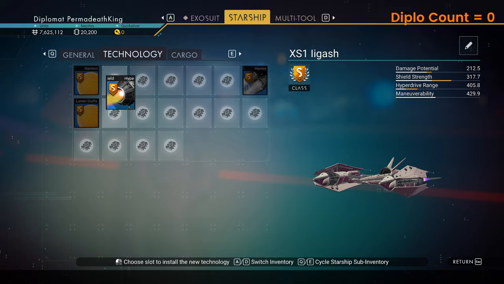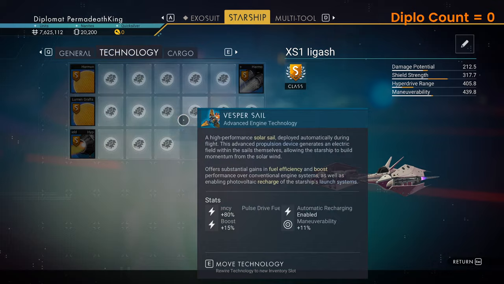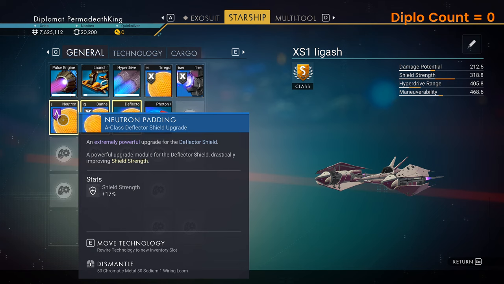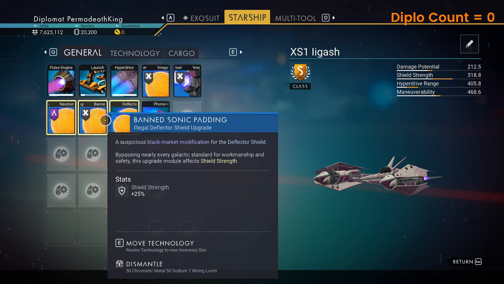How optimized am I going to build? Let's bring it down here. I've actually got the Vespa sail. Let's move that next to it. Got this shield as well. What is this shield? That's just an A class that it came with, so I'll probably get rid of this ultimately. But not yet. This can go in the tech slot.